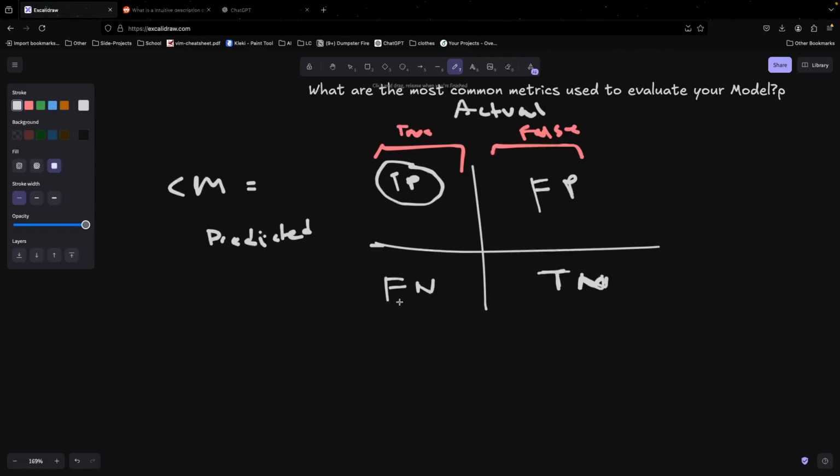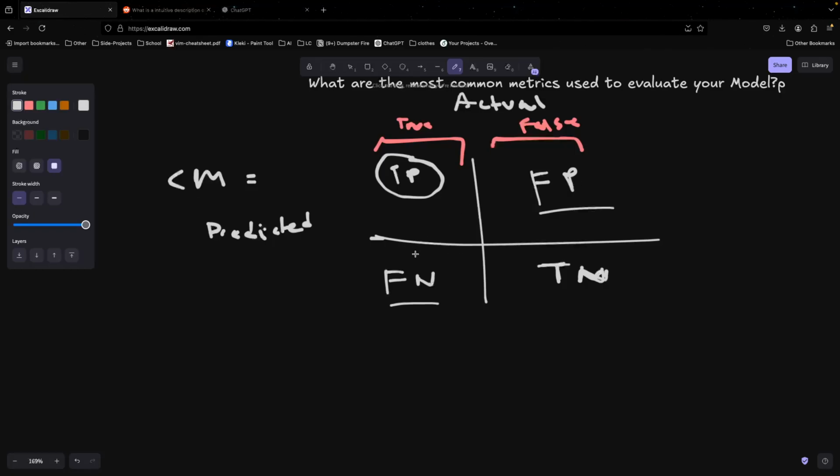And so then what does false negative mean, and false positive mean? False negative essentially means falsely negative, so you're predicting something that's not actually negative as negative. The actual data set says true or positive, but you're predicting it as negative or false. Conversely, false positive means that it's actually no, but you're predicting it as true.